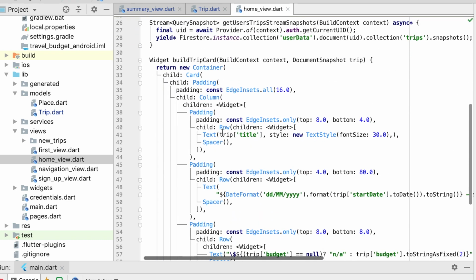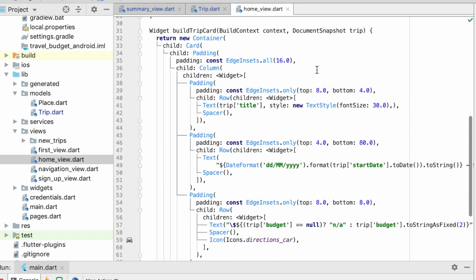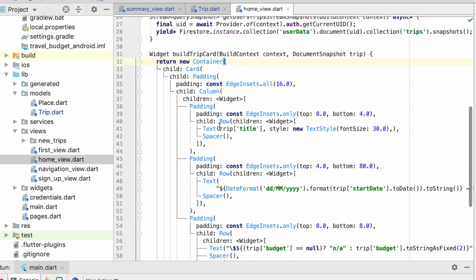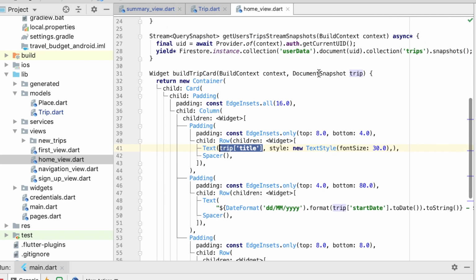And scroll down to the bottom where we have our build trip cards, and actually you'll notice that with this, we're getting our document snapshot back from Firebase, and we're calling it the trip. And then we're pretty much using the snapshot data like so, but it would be nice to actually convert this to a trip object itself, which it's not right now. It's actually a document snapshot, and then we're calling the data from that.